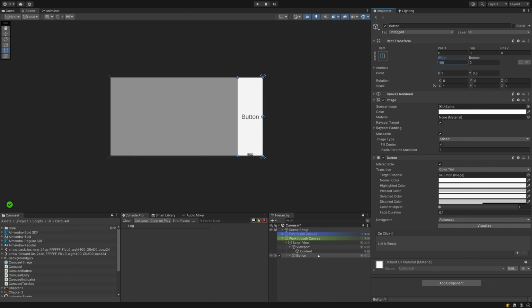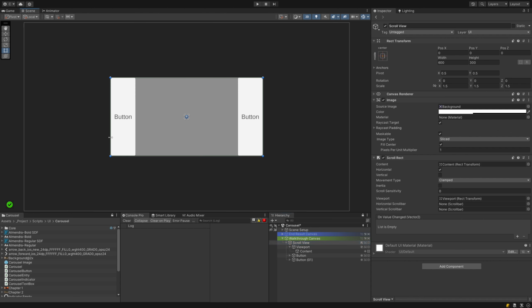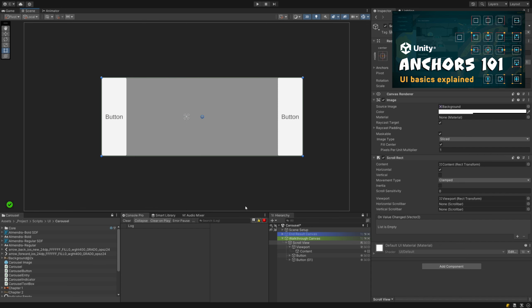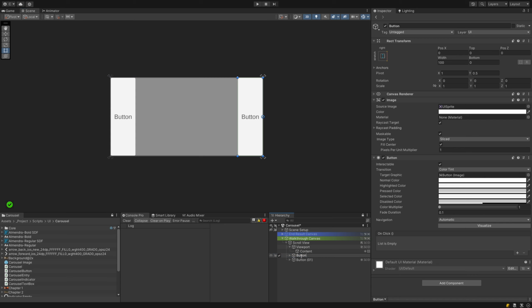Pick the right button and Alt-Shift click again here, choosing Anchor to stretch right. Then change its width too. Now both buttons will stick to the side no matter the size. If you're not yet familiar with anchors, I highly recommend you go and watch my tutorial on how those work after this tutorial is done. It makes creating UI a whole lot easier.